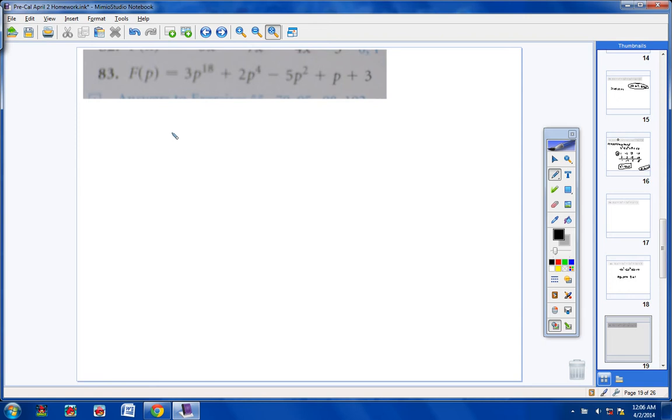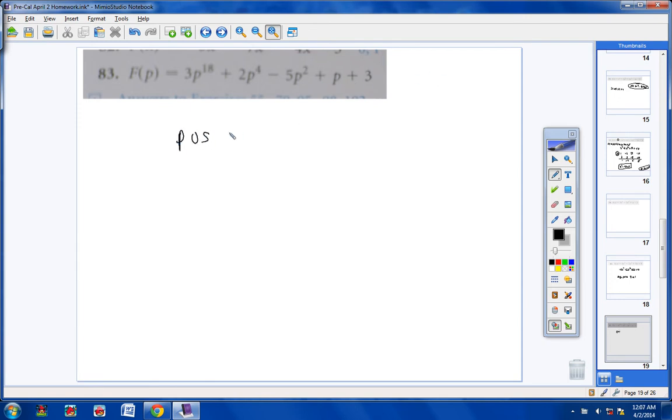Okay, hopefully you're catching the way to do this. I'm going to go a little faster now. Let's look for sign changes in the original problem. We have positive, positive, and a negative. So there's one sign change. Then a negative to a positive, that's another one. And then positive to a positive. So we have two sign changes.